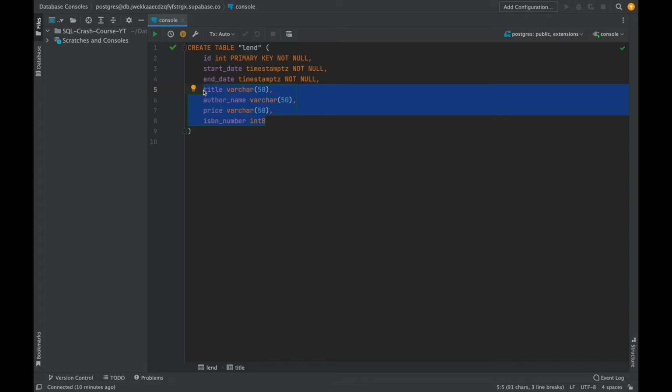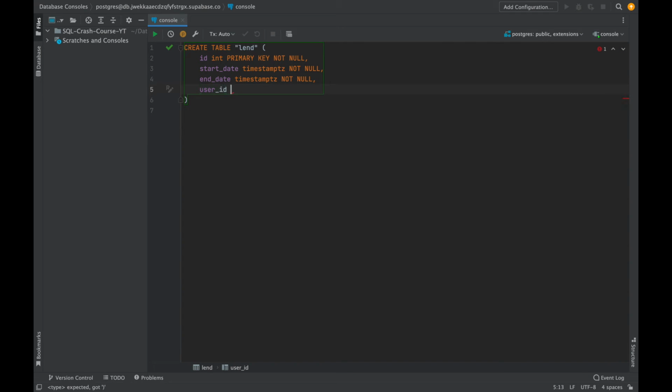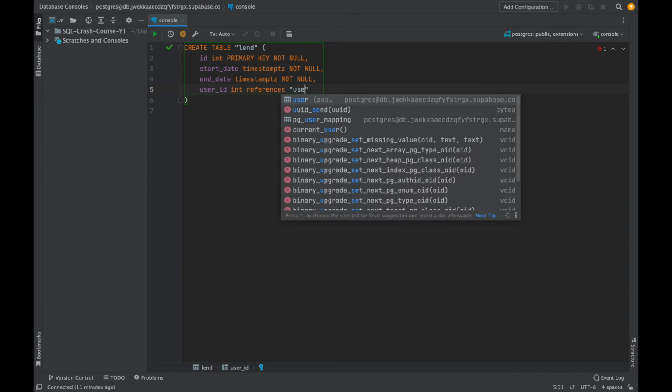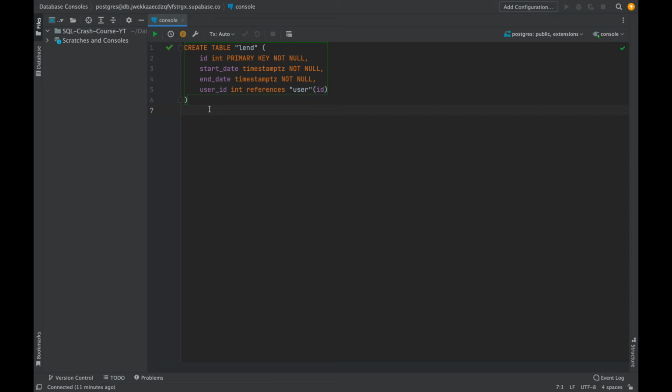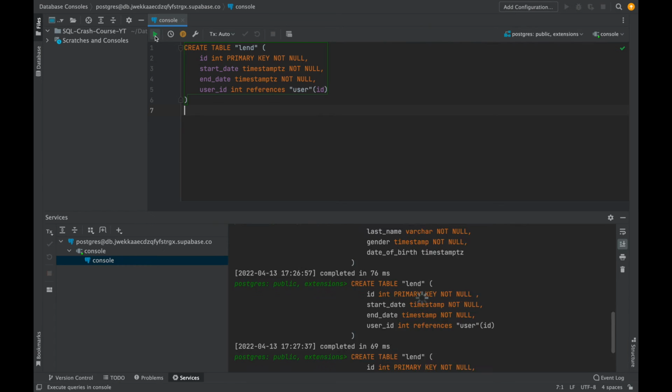And then the most interesting part, I'll be showing you how you can use a foreign key. So like this, write int, and then you can use the REFERENCES keyword, and after that keyword you can write the table name, and in brackets you can write id. This is basically the SQL syntax, and then you can hit execute. After hitting execute, you can see that it is executed.